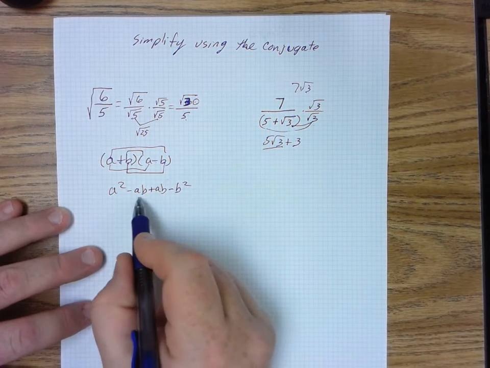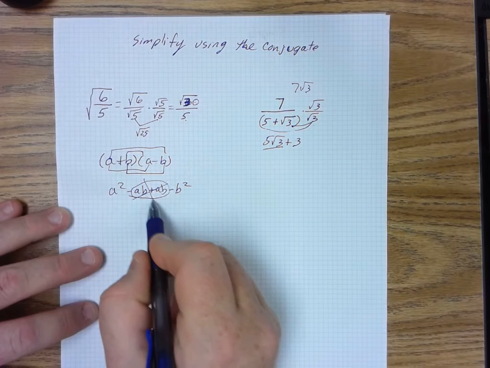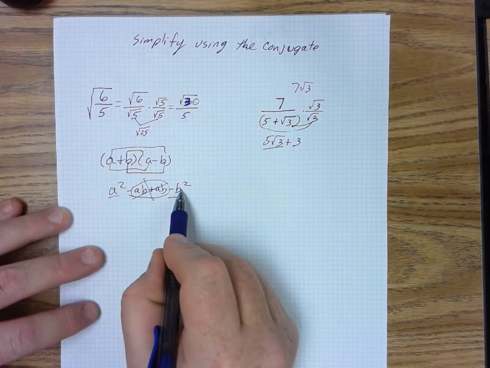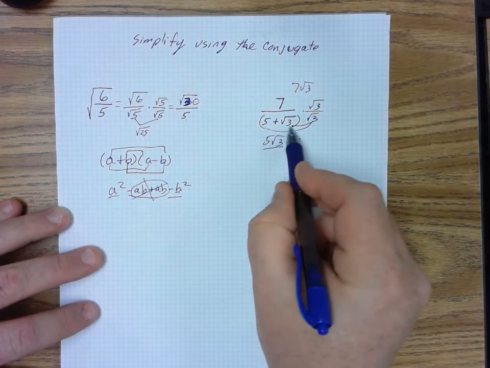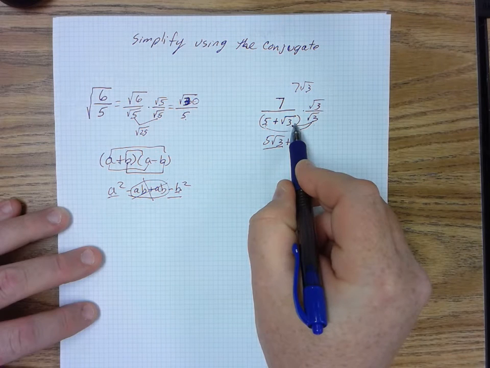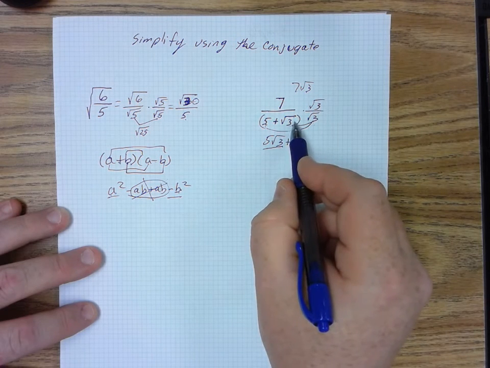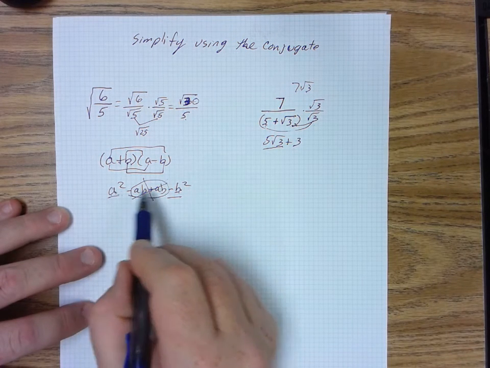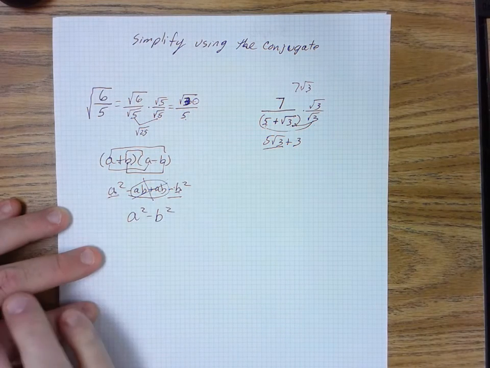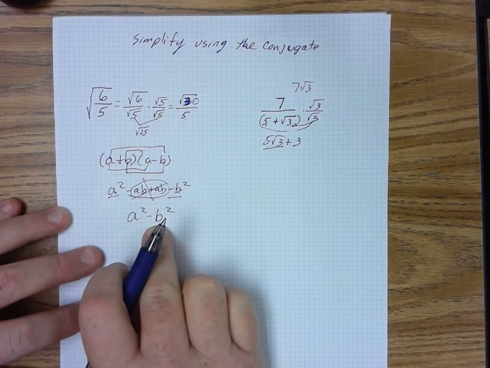When we do that, we see that the middle terms end up canceling each other out, leaving the first and last terms to be perfect squares, which is basically the two terms which we have right here. So if I could square this and this at the same time, then I won't have a radical in either location. As you can see here, we have the first and the last, which is a squared minus b squared, a binomial that's got two perfect squares here.